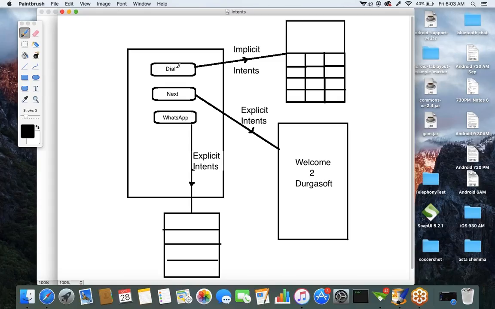We already created the first screen. We already created three buttons: dial, next, and WhatsApp. And we already wrote the logic for the dial button. When you click the dial button, it calls the built-in dial screen, right? So let me open that project.